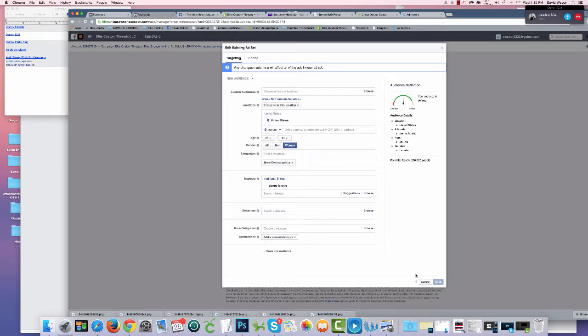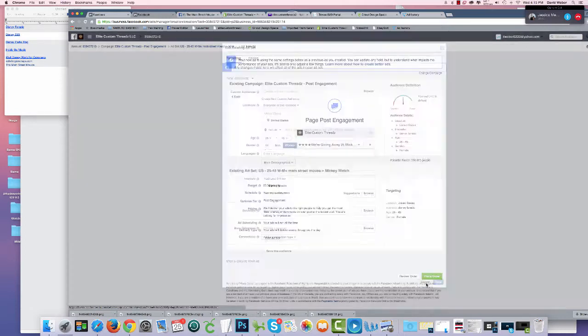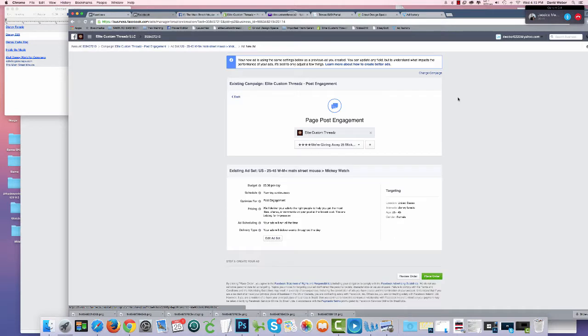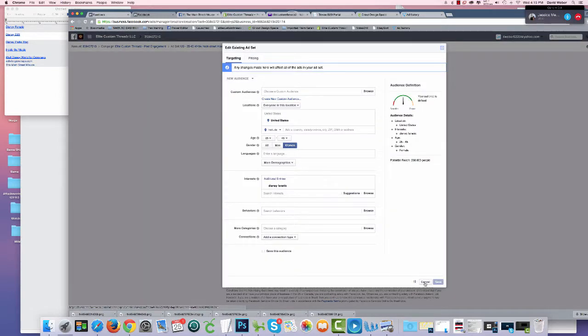Boy, I can't even keep up with them anymore. Come on, man. Any change made here will affect the ads in your ad set. Cool, but I didn't want to change the ad set.